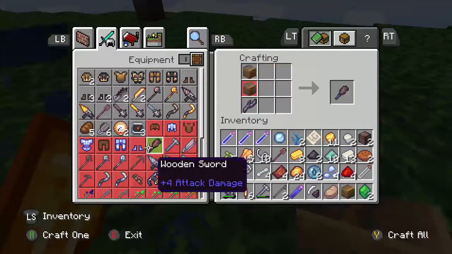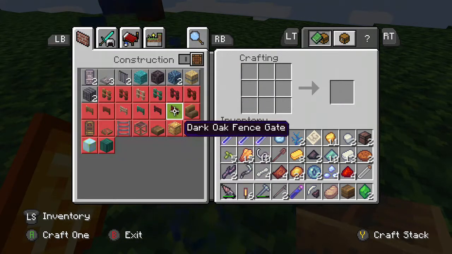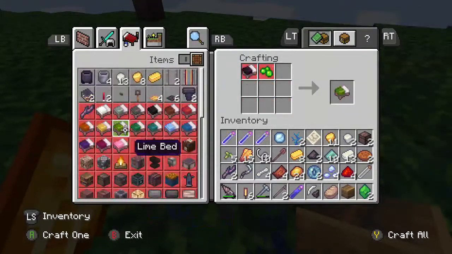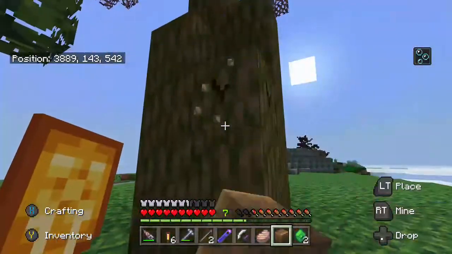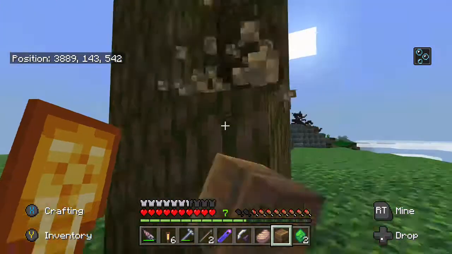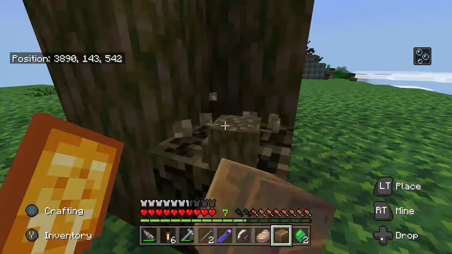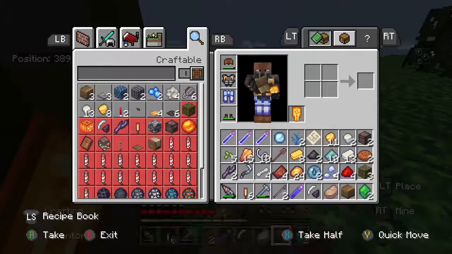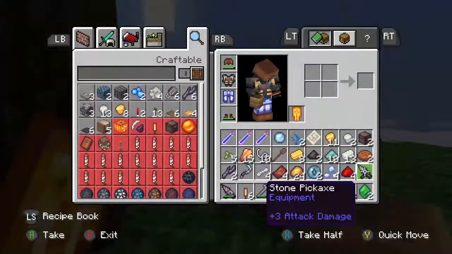Ooh, I can make a shield. Well, then my totem of undying wouldn't really be necessary on me, would it? But then again, I am running around like my head was cut off. I don't see the boat option. I'm probably gonna get some more wood anyways. I can't even pick this up. I don't need this. No, I need an open inventory space.